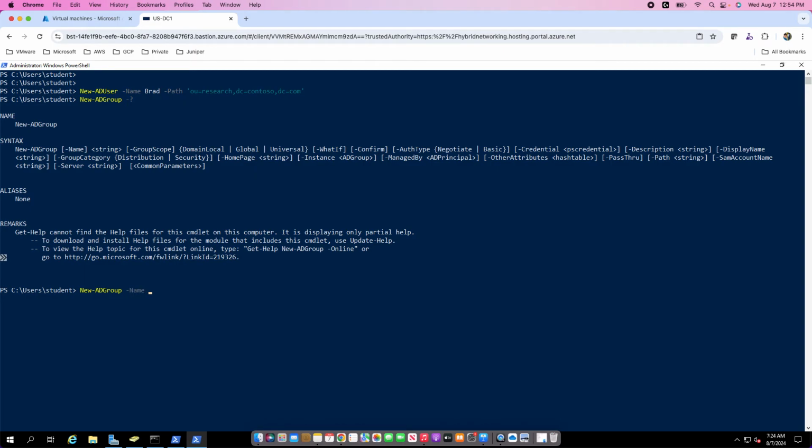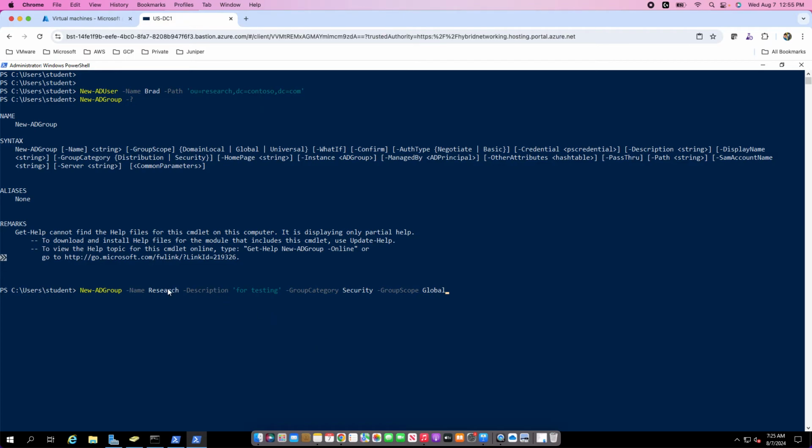For instance, the name is research, and the description is that I'm doing it for testing purposes. If I want to create this group with the group category as security, I can define the group scope. By default it is global. You can change it to anything like domain local or universal as well. This is how you can create the groups.